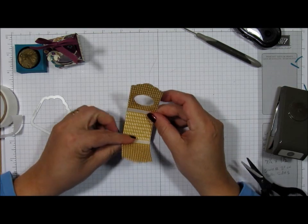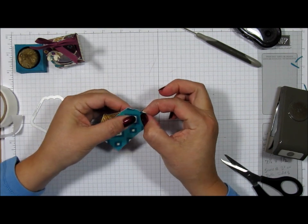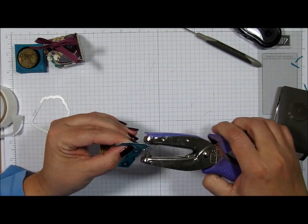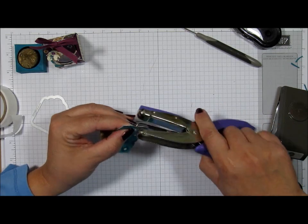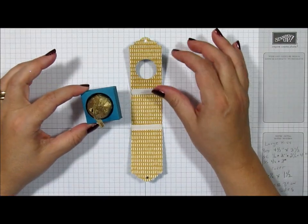Okay, so now let's just punch a little hole in the top scallop here, and for that I'm going to use my 1/8 inch hole punch. Okay, and try to just get it as centered as you can, close to the top. Oh, that's not bad. Hey, I'm getting good.